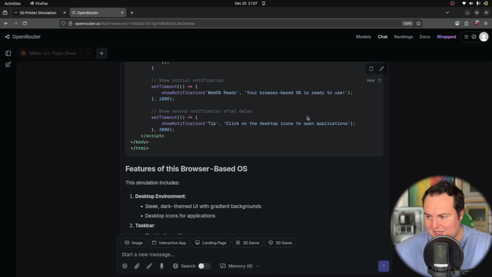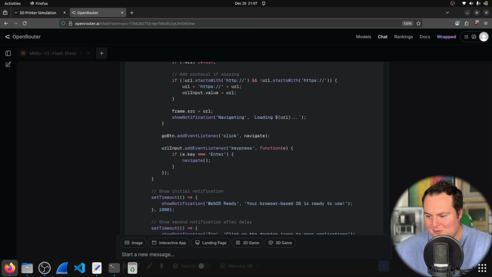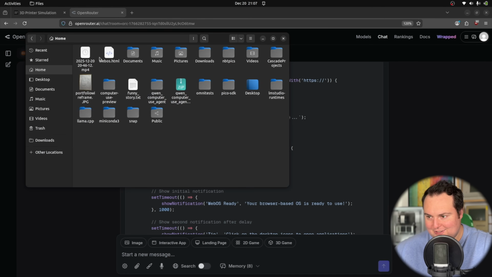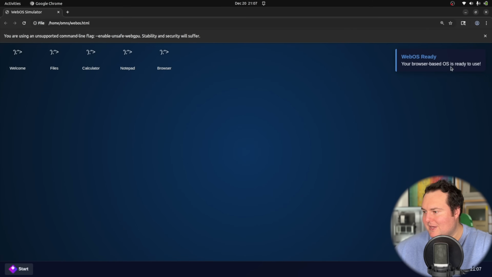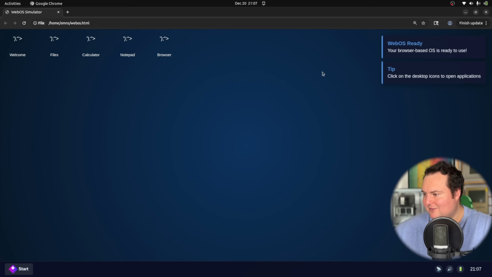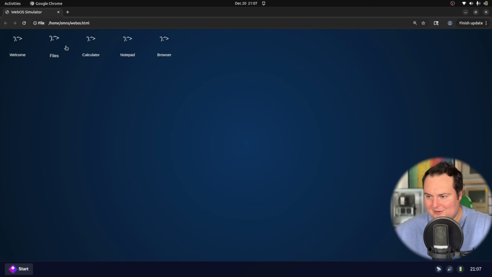We did get a completed result for the browser OS on OpenRouter, so I am somewhat hopeful that we actually get something we can test and play with here. Okay, and we definitely did. This is nice to see. So we have some interesting notifications popping up here on the side. First impressions, we're going to notice that the app icons did not draw correctly, but that is okay.